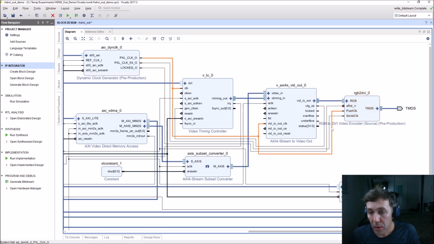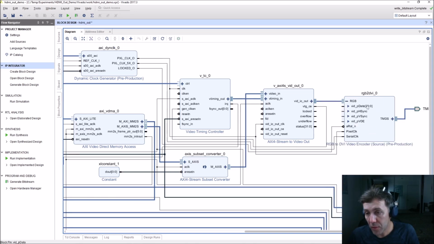If we look at the description of the HDMI interface, we can quickly realize that the serial clock is 5 times faster than the pixel clock, just because the HDMI interface is in essence a serial interface. So whatever data we have on a parallel bus, which is RGB, you can see 24 bits of data clocked by pixel clock.